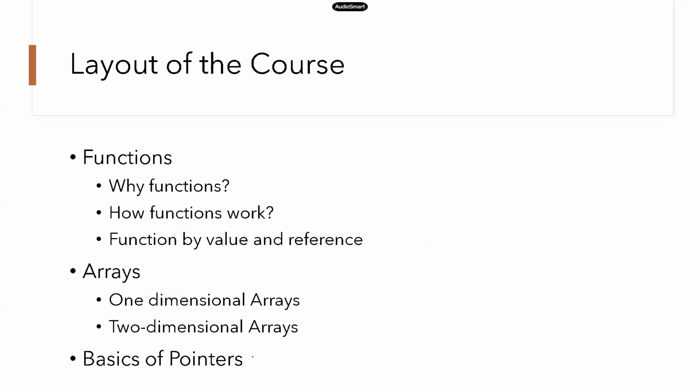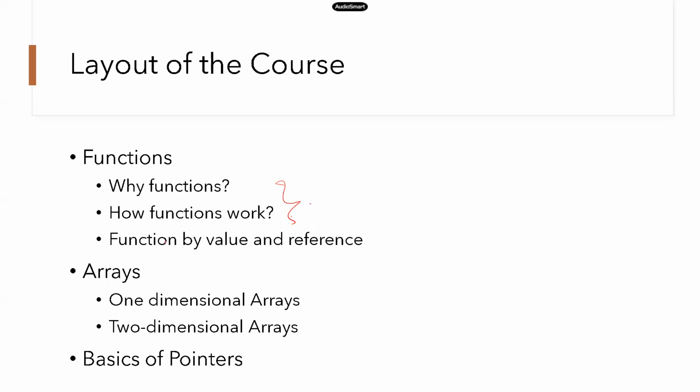So moving onwards, then functions. Why functions are required would be covered in this. Why do we require functions? How do the functions work? Can we call the function? Where should we define the function? What are the arguments, or what are the parameters? How can the arguments be assigned to the parameters? So all these concepts will be covered in these two sections.